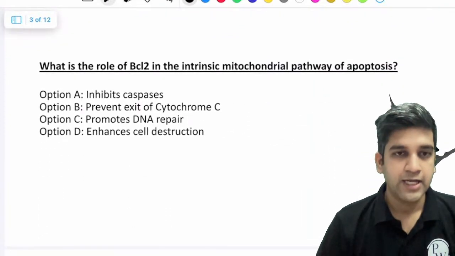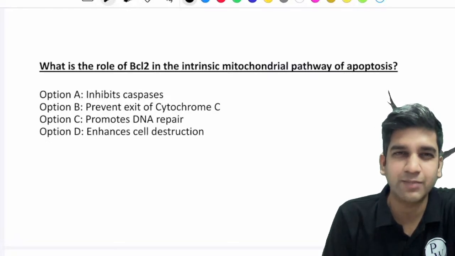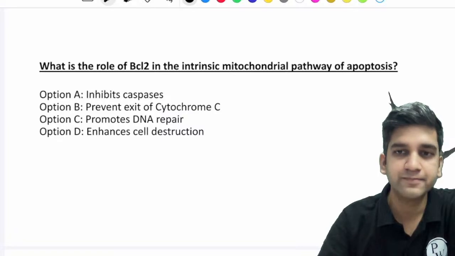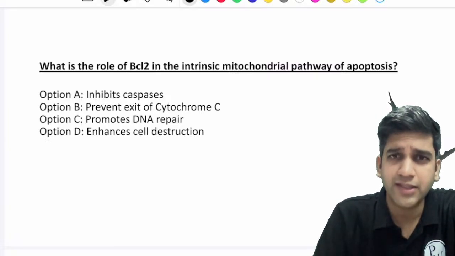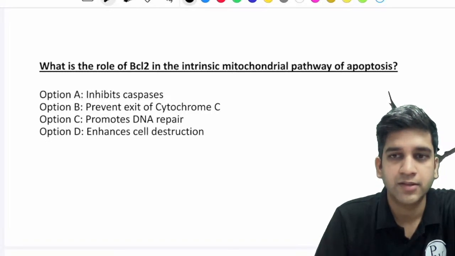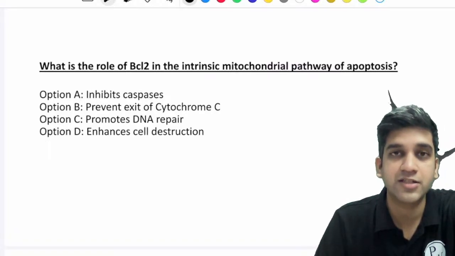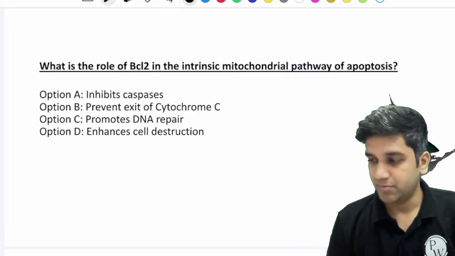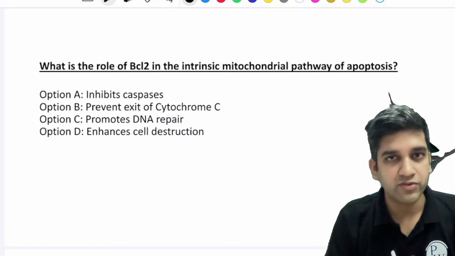Let's go ahead. So tell me what's the right answer. I'll keep quiet for a few seconds and then let's go and learn something about it. Whatever comes to your mind, right or wrong, doesn't matter, just comment. Nayak has gone with B. Lion has gone with B. These are primarily questions from DPP, so I'm just taking them. If you're an essential batch user, please go and do the DPPs. The question is the role of BCL2 in the intrinsic pathway of apoptosis.